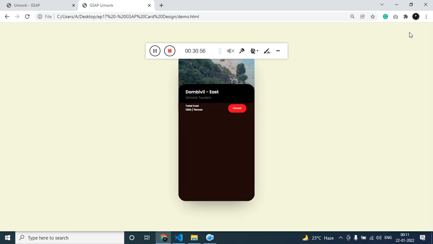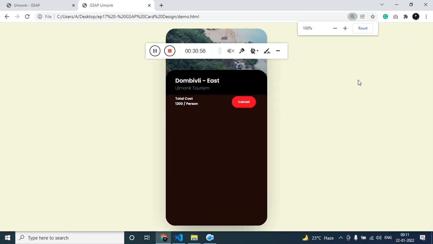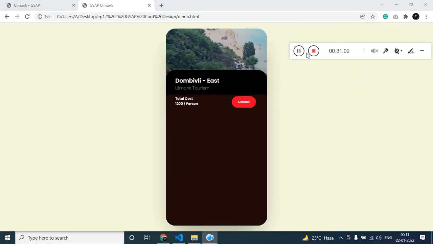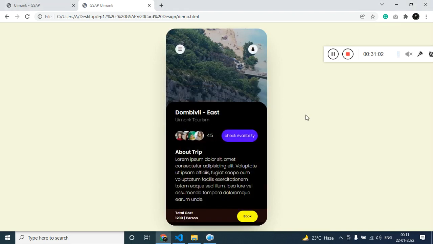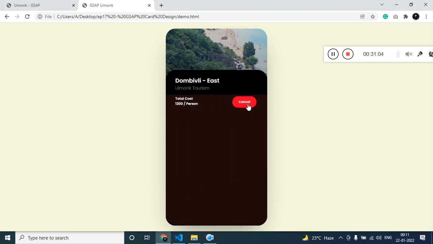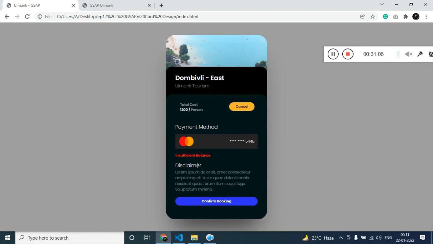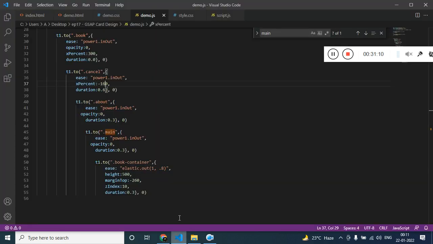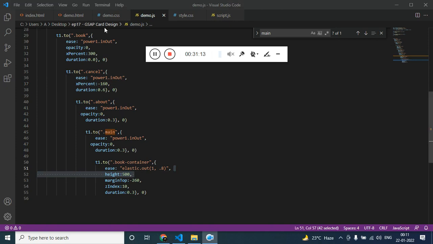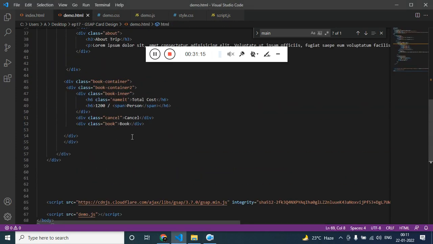Alright, so by now you got the idea of the show and reverse. Now it's just the CSS part which is missing for this one. So let's start working on the CSS. First the HTML, we need to create the HTML.